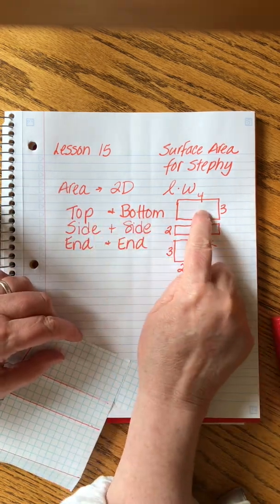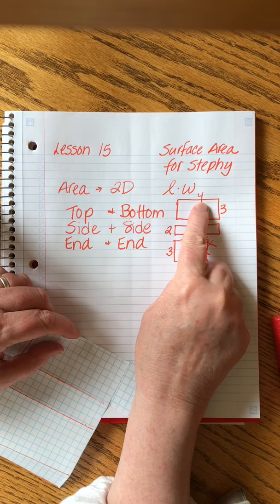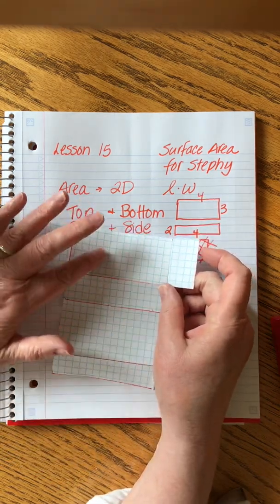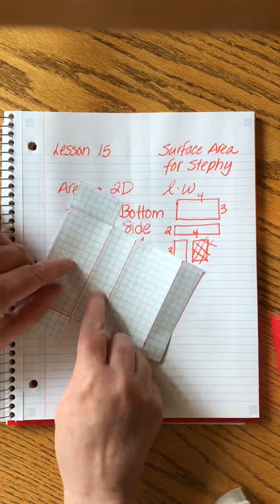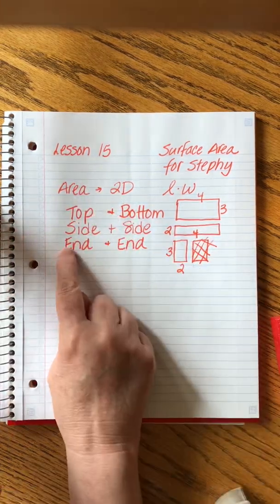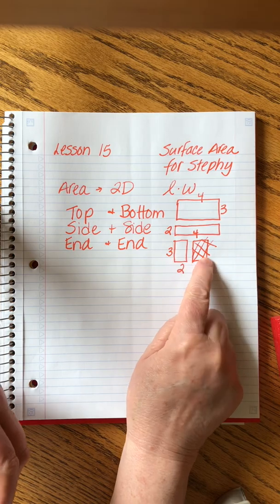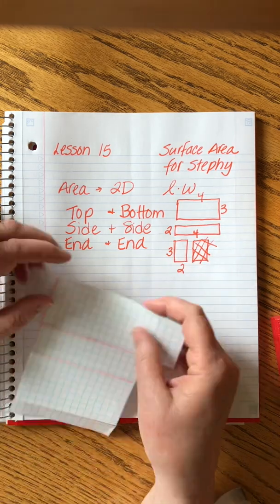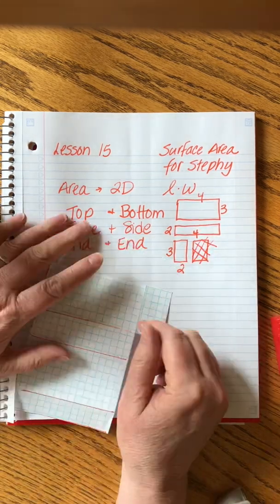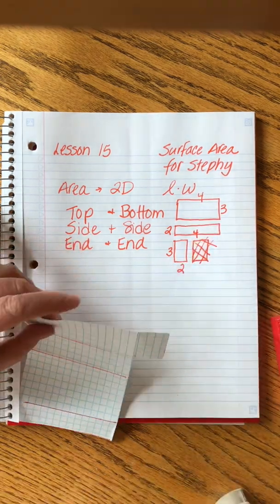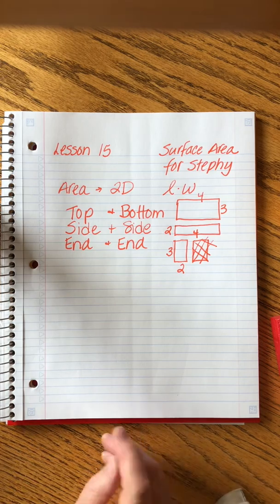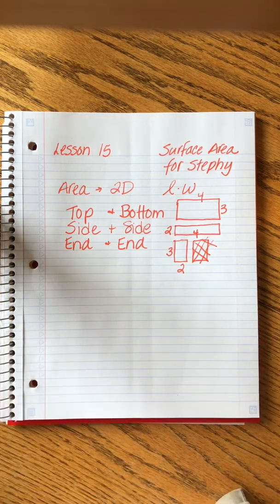Notice I only drew 1 picture, but this actually represents 2 sides of our rectangle. I only drew 1 side to side. That represents 2. And I only drew 1 end piece. Oops, I accidentally drew 2, but that was confusing. That's this little end bit. What we'll do is we'll find the area of each one of these, and then we'll add it twice to represent both. So let me set this aside.